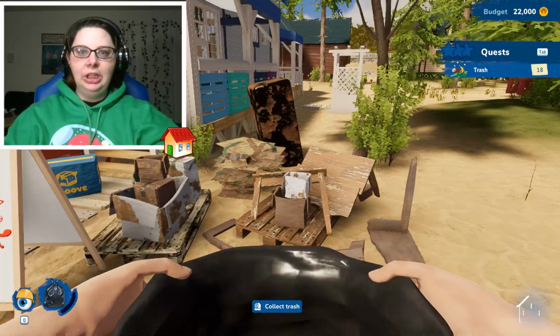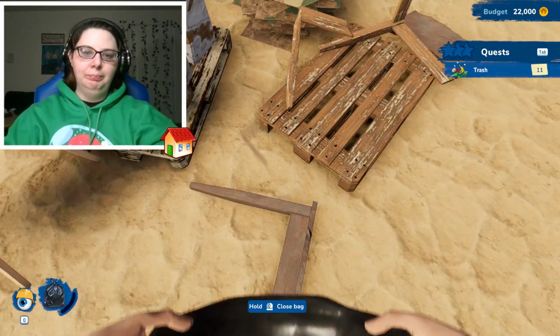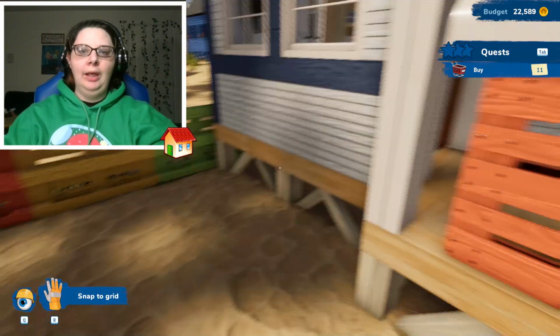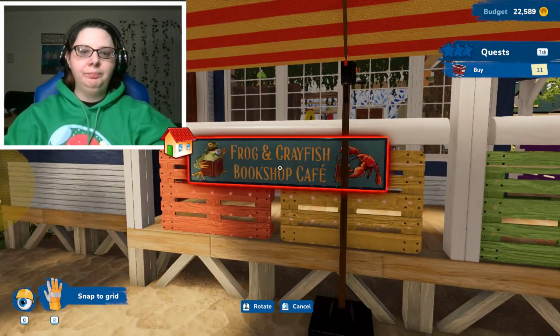Okay, here we are. Why is this so dirty? Whatever. It's not my business to ask questions of why people's place is dirty, you know? Ooh, we got new stuff. We got painting and wiring. Ooh, how exciting. New stuff. What do we have in here? Oh, we got a sign.